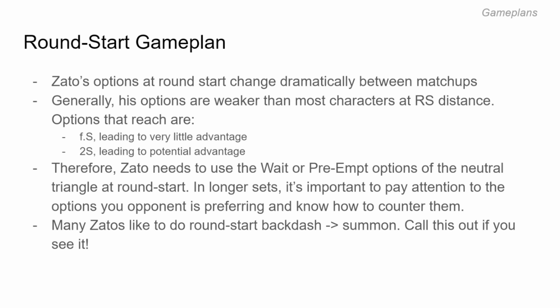And what I mean by preemptive action in this case would be something like jumping, or like a disjointed move like 5H, or like 6P, a counter poke move that is going to act in some ways as a read on what you think your opponent is going to do. Waiting is really good, but you have to be very quick on the draw with your response at round start.